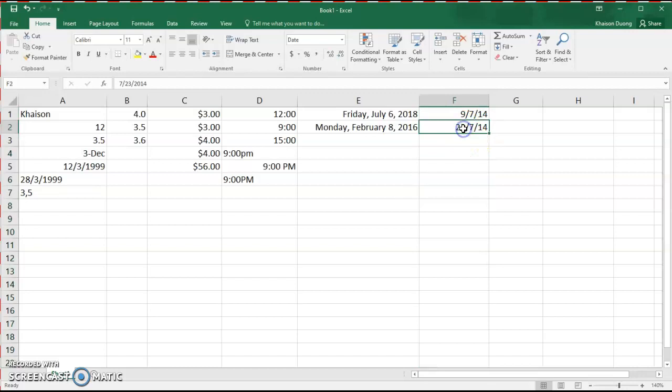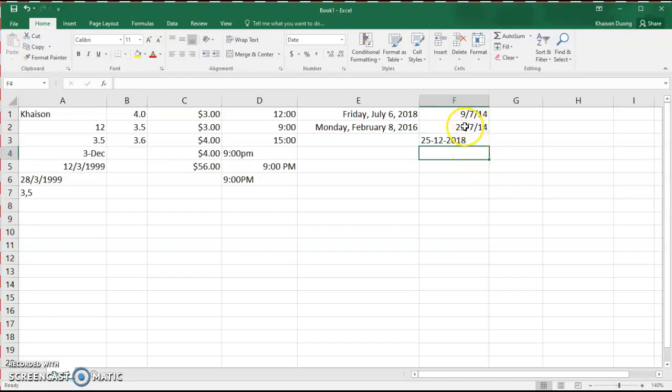But do notice, which I find very annoying, that the actual data, remember when I said that there's a difference between what you see and what the actual data is? The actual data is still in month, day, year, even though what you see is in day, month, year. And why is that important? Because when I actually enter the date now, I still can't enter it in the order of day, month, year. So if I try to put the 25th of December, 2018, it doesn't work.